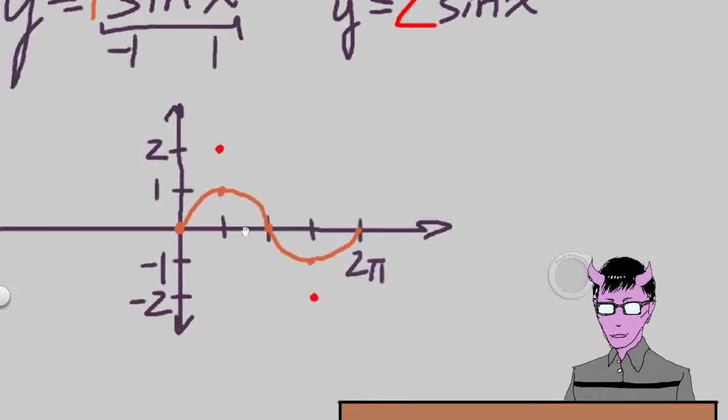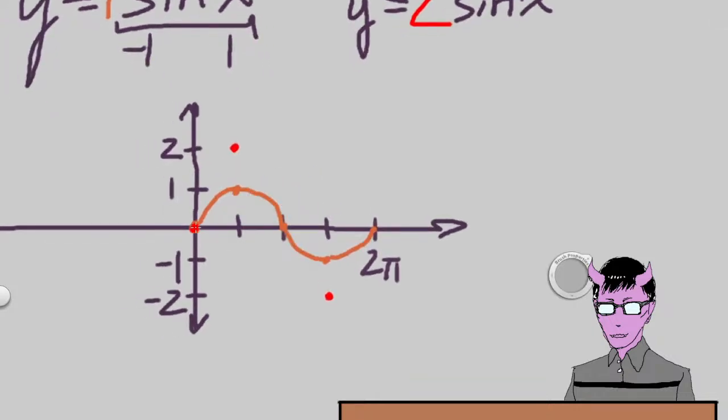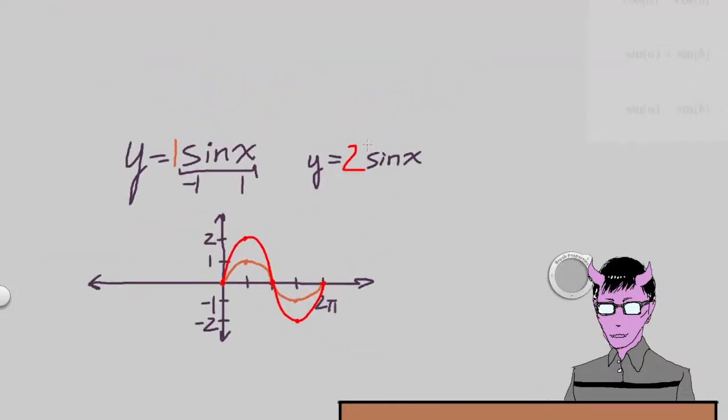Taking this down there. Nodes are still the same thing because 0 times anything is still 0. Then you connect them as smoothly as possible. Make note that this is going to be concave down. This is like the mouth of a cave. This one is going to be concave up. Hit the minimum. Reset back. And that's going to be the amplitude change. All that changes is the highs and the lows for this particular base function. That's it. Nothing too spectacular.